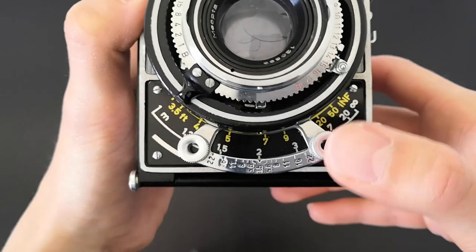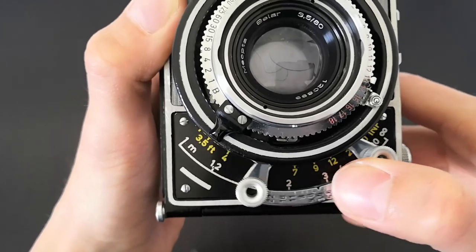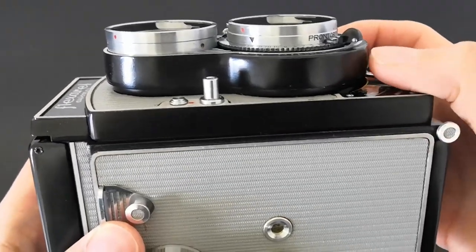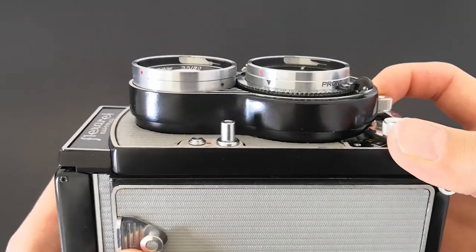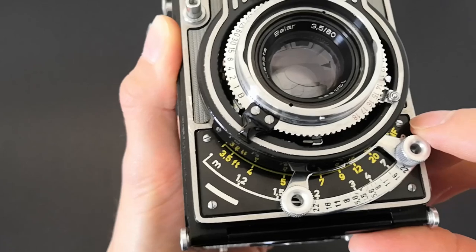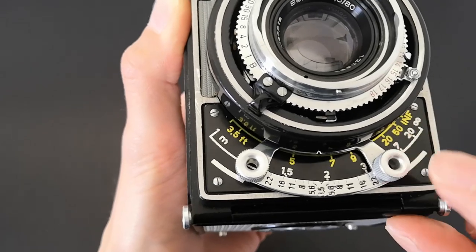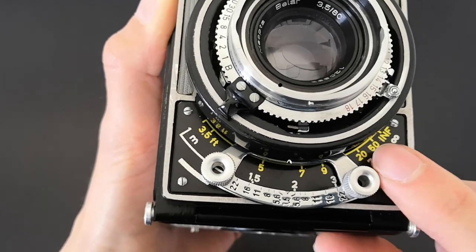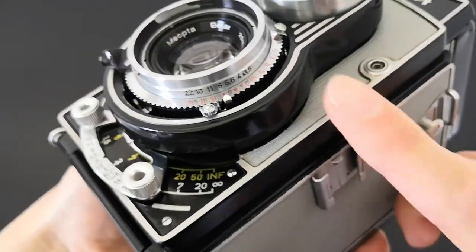On the bottom of the camera, you have the focusing system. It's this lever which can be turned in both directions. And if you look like this, you can see how the lenses are moving in and out. There is also a scale in feet and meters here. And what's also nice is this scale here at the bottom, which shows you your depth of field in relation to your aperture, which will be set here.